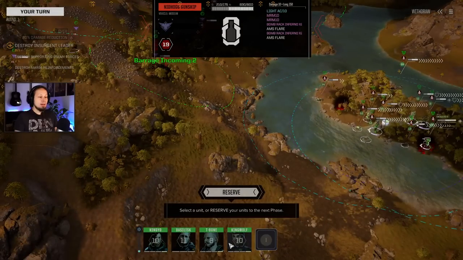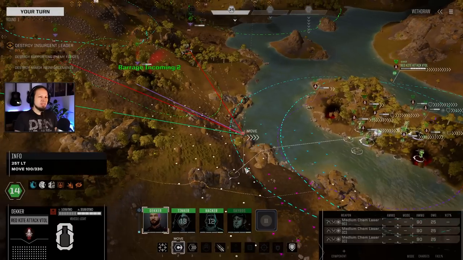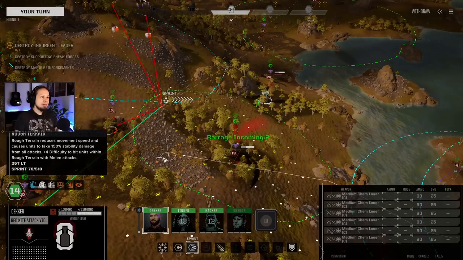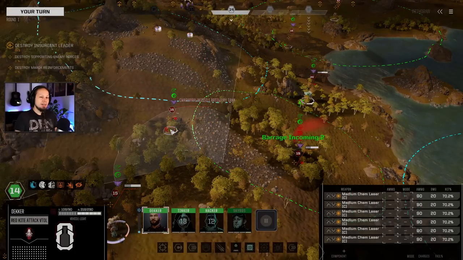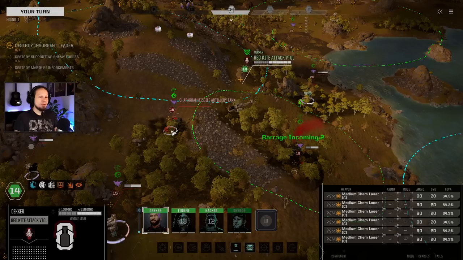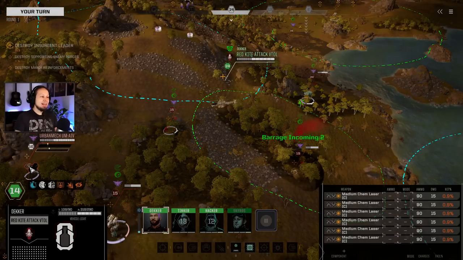That's good. Do I want to go with Decker now? I might want to do that. We have a lot of sprint potential here. Come on, Deck. Gotta be okay. All the way in the front. Don't worry, everything is fine.